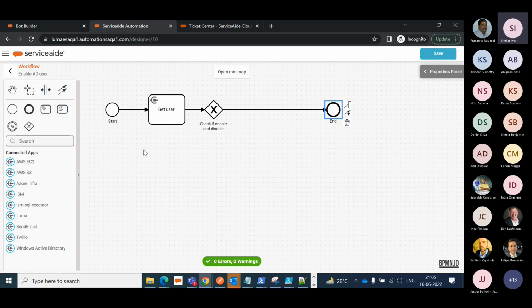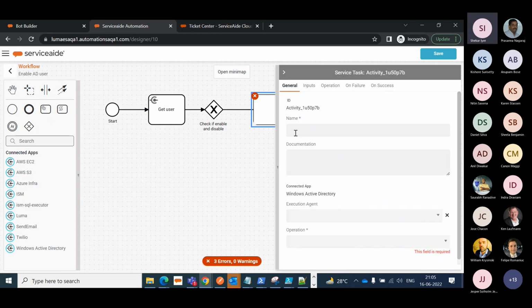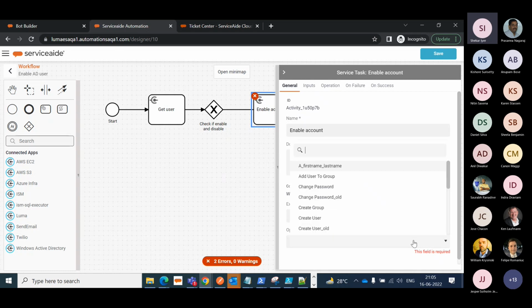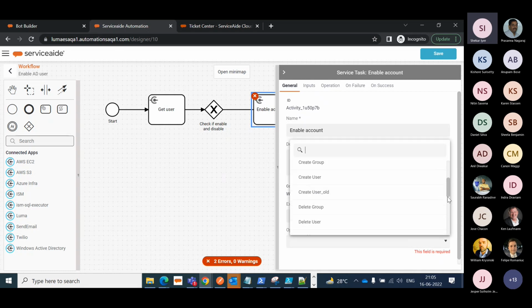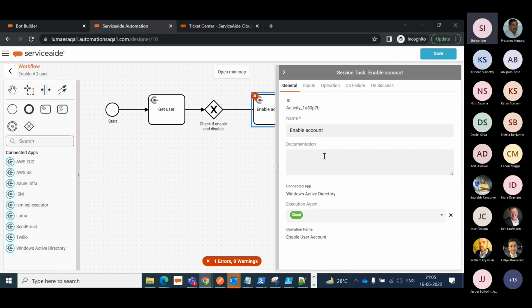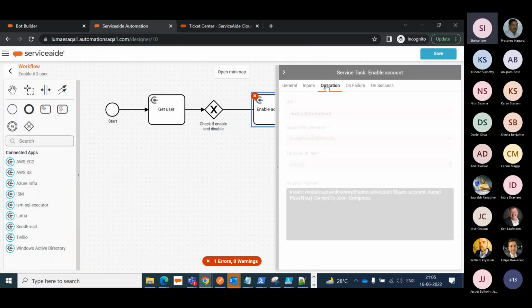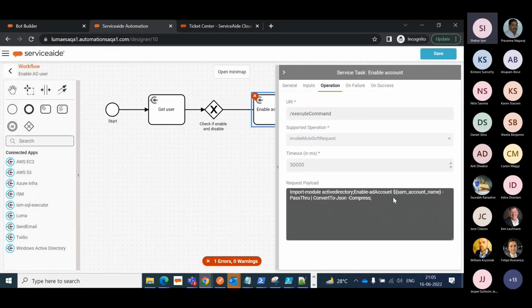So after getting the user details, the next step is to enable the account. So I'm adding a service task, and we already have the operation for enabling the account. Once you select the operation name, it would populate the operation for you.